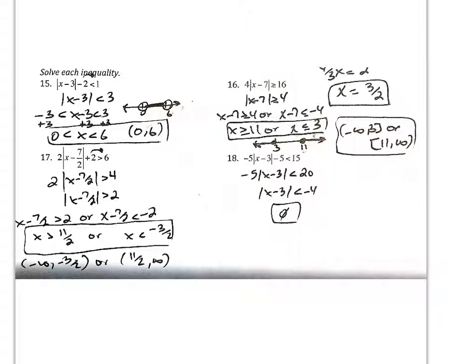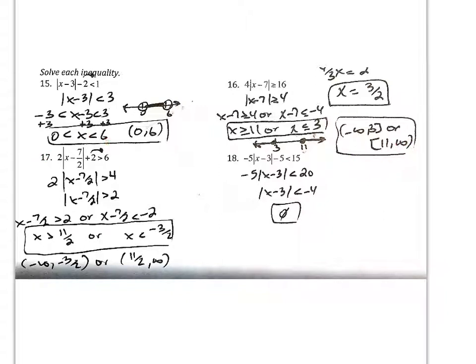16 was greater, divide by 4. And once I do that, you have to write your or, write 2. Remember, 2 bars, 2 answers. x minus 7 is greater than 4, or then you change everything. You change your greater than sign to less than. You change your positive 4 to negative 4. And just solve both of them. Move the 7 over and get x is greater than 11, or x is less than 3. There's my number line, and good to go right there. And also your interval notation, you have to put or.